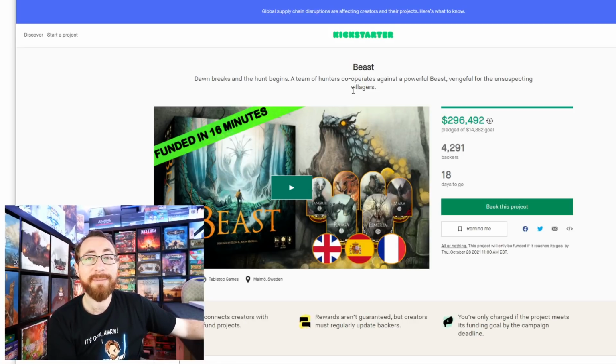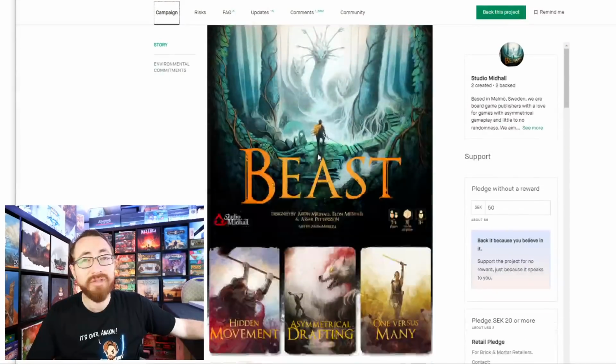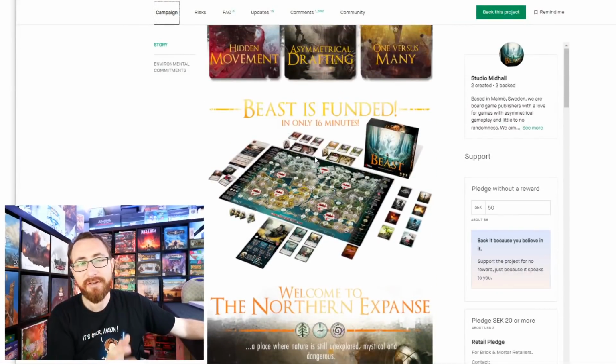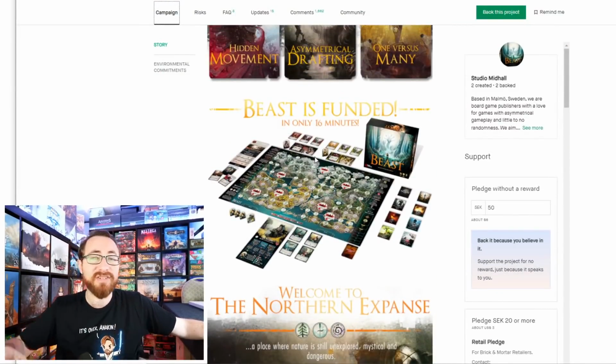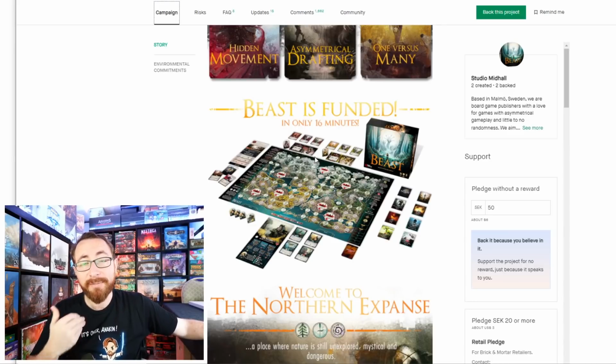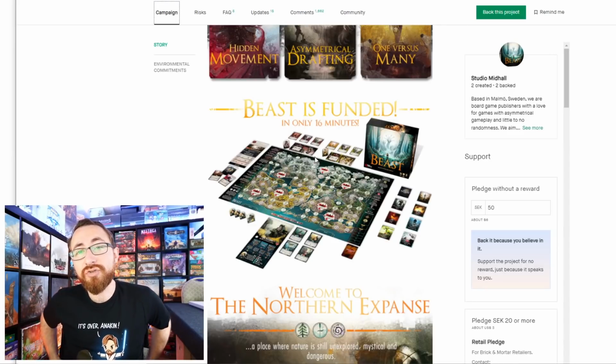I gave it a 4 to 5, and my main critiques seem to be being addressed in these stretch goals, and the fact that they've changed the way that hunters won't lose their cards when they die. They've added more hunter abilities, so hunters have more pathways to grow, which may well make this game a 5 to 5 for me. My rating scale is primarily based on the idea that a 5 is a game that I love, and a 4 is a game that I love but has meaningful critiques that detracted from my experience. And in Beast, those were meaningful critiques that detracted from my experience.